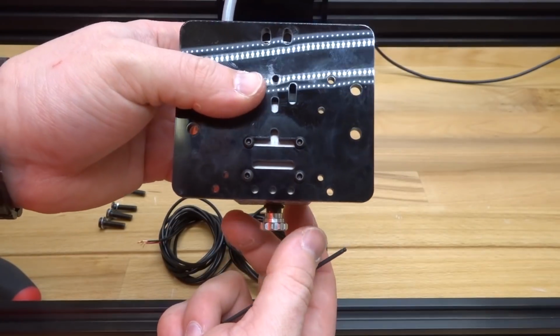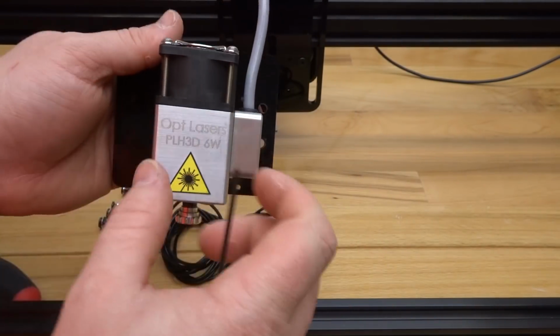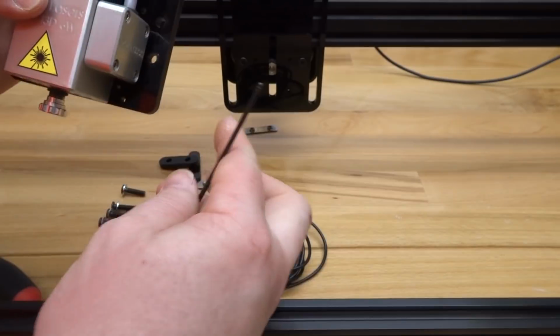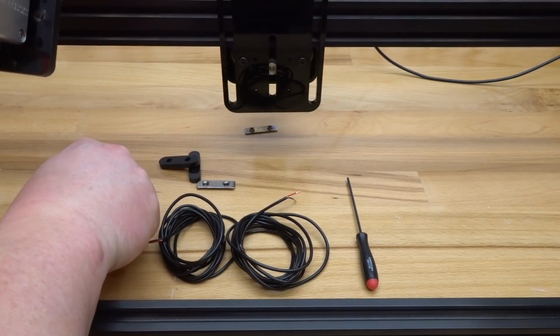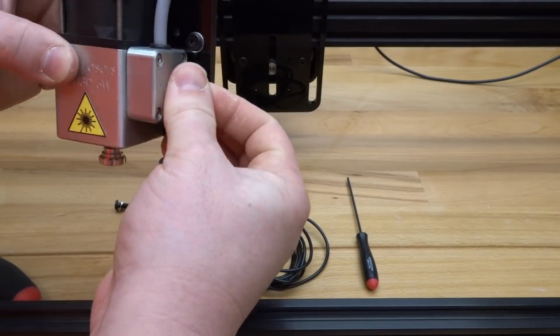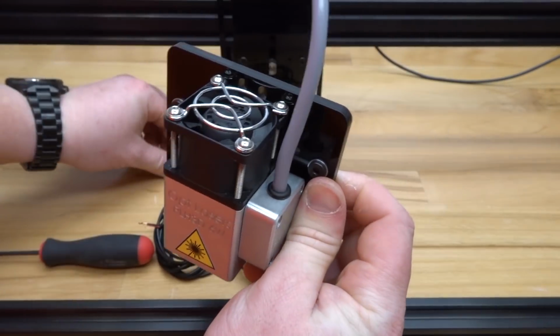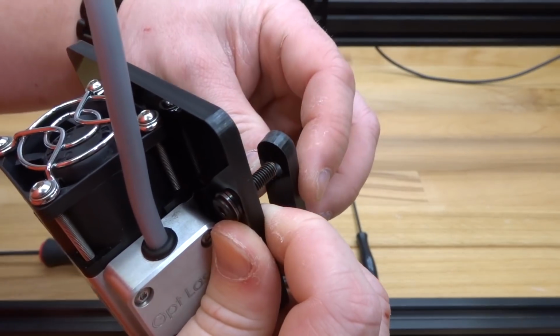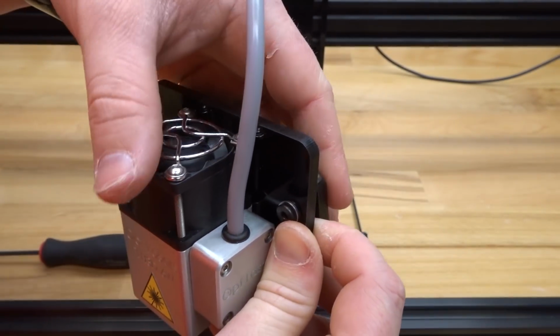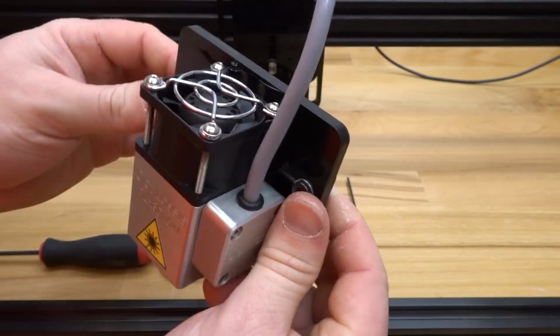So as you can see now, my laser is mounted. So from here, let's go ahead and mount this back into place on our front plate. So what I like to do first is insert my screws back to each hole on the sides. So next, adding my spacers to the back end of each screw. Just keep your fingers onto the screws, that way you're not pushing them out.